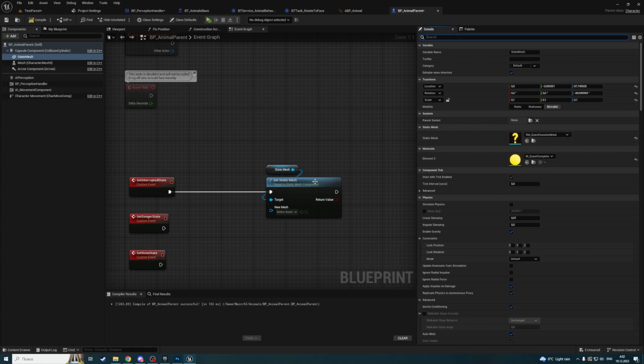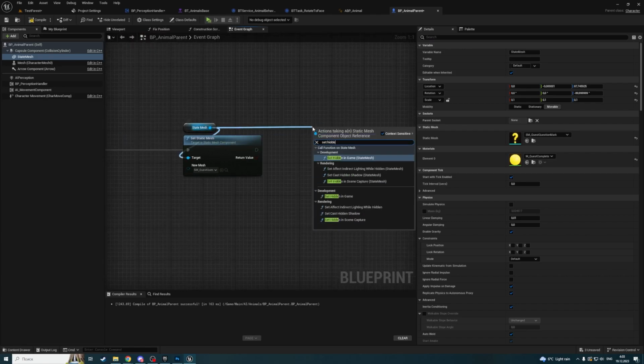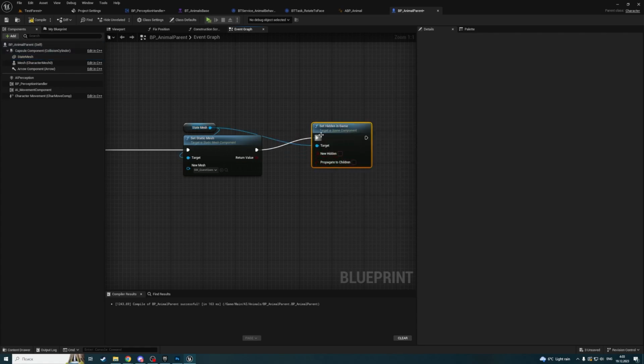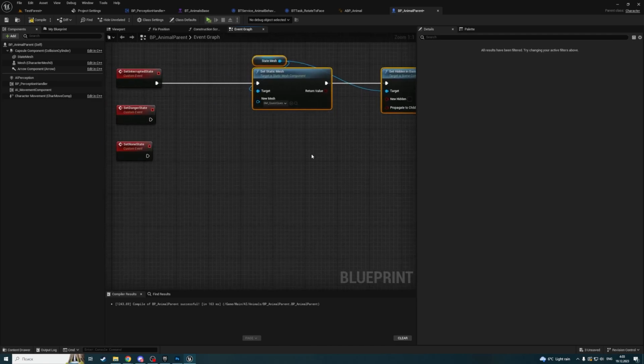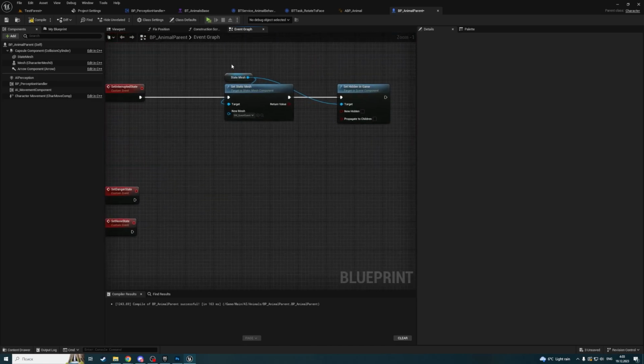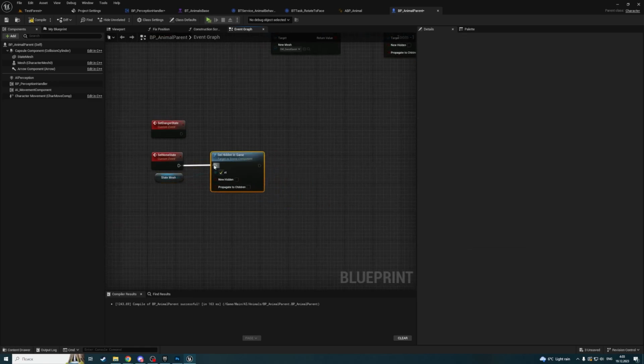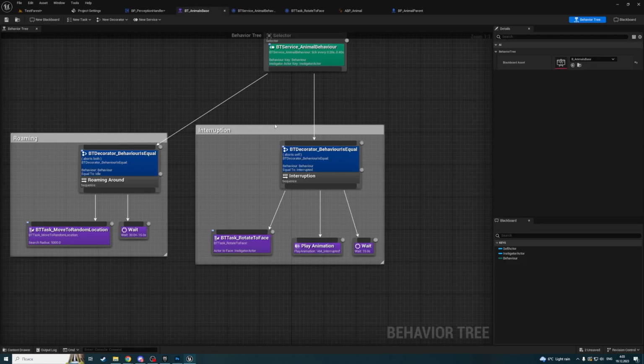SM question mark, like this, and set hidden in game to false. Danger state will be added later, and set none state is going to set hidden in game to true. And now back to behavior tree.